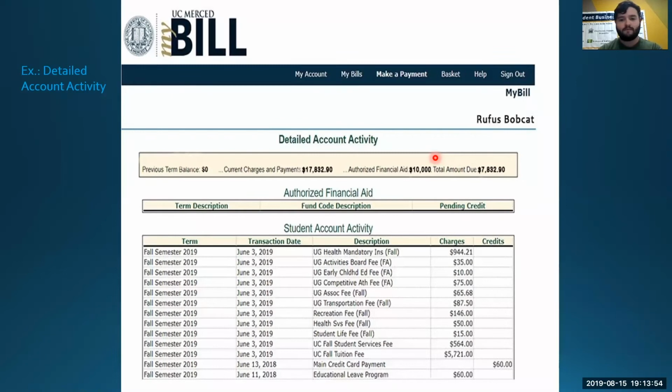So I'm not sure when the last time you checked your bill. We were told again that housing adjustments were supposed to take place by the end of today. So check your account, and if you don't see anything updated by tomorrow morning, go ahead and email the housing office at housing.ucmerced.edu and let them know that you are seeing the incorrect housing charges. If you don't hear from them, please reach out to our office and we will follow up with them to find out what's going on with your situation.